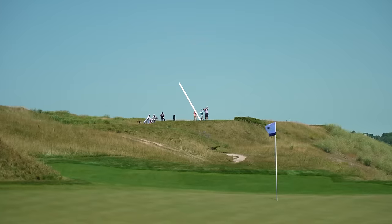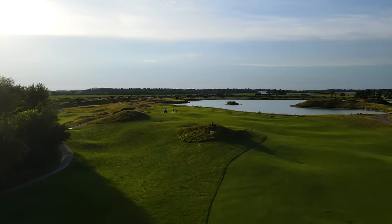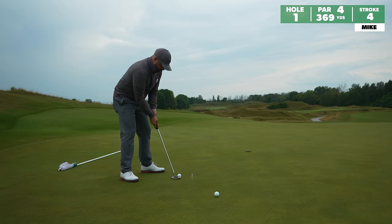Let's go. All right, guys, the Let's Go counter is live. And if this one drops, after that bad tee shot, it's gonna really ring up a bit. By the way, we're gonna take you through this beautiful course. We played Whistling Straits the other day. Make sure you check out that video. We'll link to it. Just an incredible place. And the Irish, we've been looking forward to this one for a while. Every direction we look, it's just bunker and fescue. This place is gonna be a tester today.